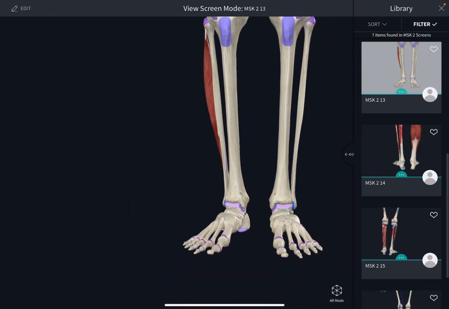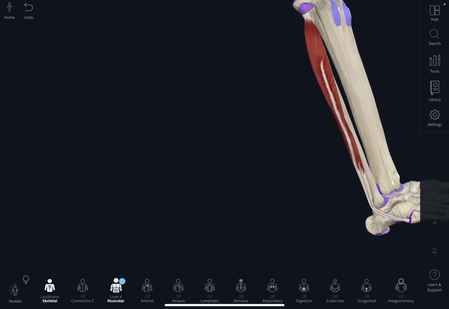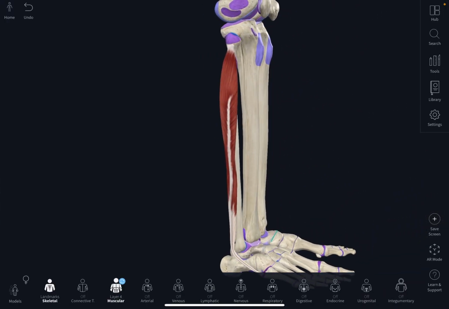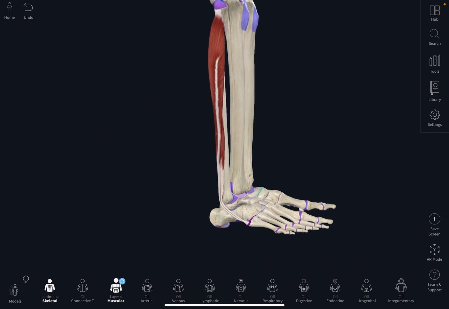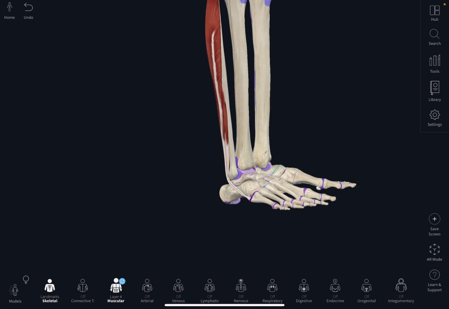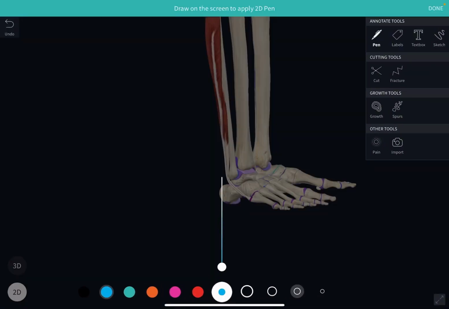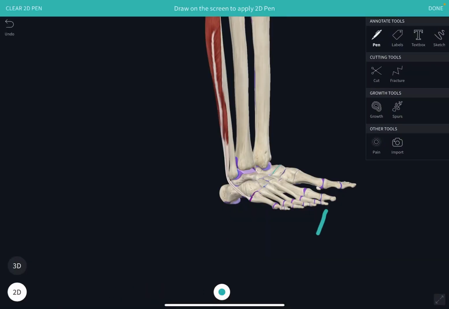Next, we're going to talk about the lateral compartment of the leg. This is going to be our smallest compartment. And it's mainly going to help with eversion and assist in plantar flexion. With plantar flexion, I like to think of it as you're planting your toes into the ground. So to remember, your toes are going down and your heel is going up.